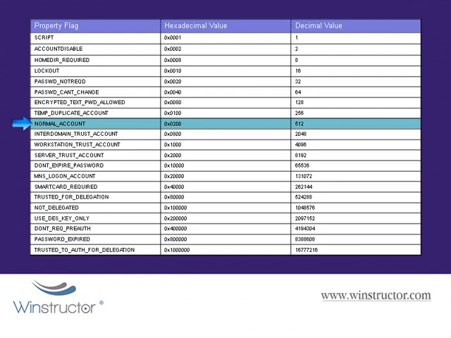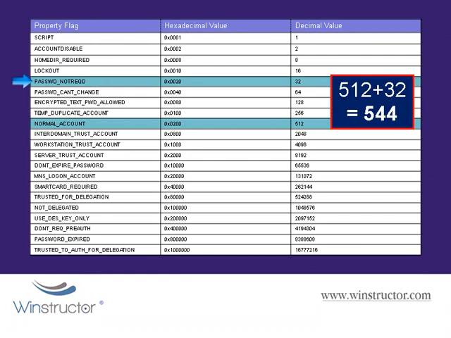So to arrive at the value of 544, we just simply added the options together. So what we did here was to create a normal account which has the value of 512, and then we added the password not required value of 32. And this comes to a total of 544. So for Barry and Fred's accounts, we effectively said, create a normal user account, but don't ask for a password since it's not required for these accounts.